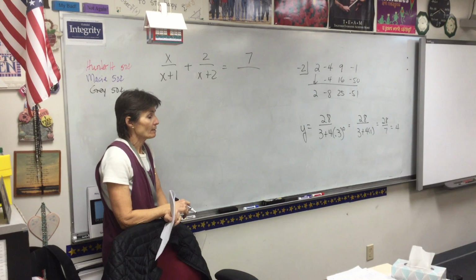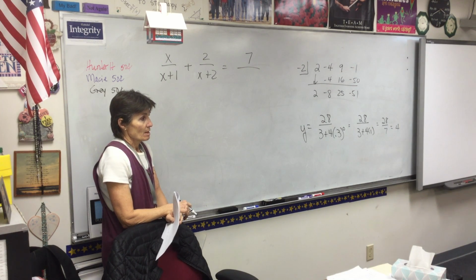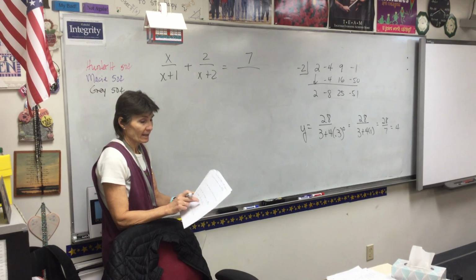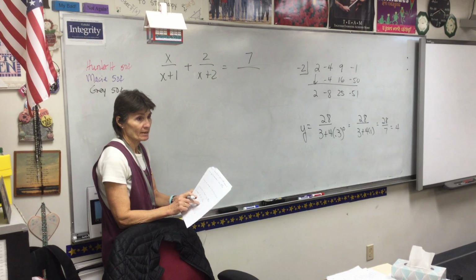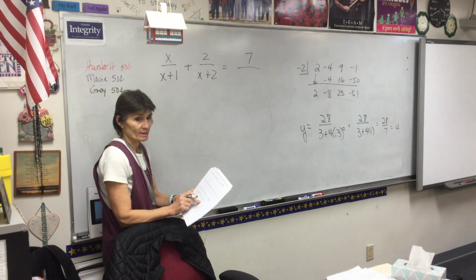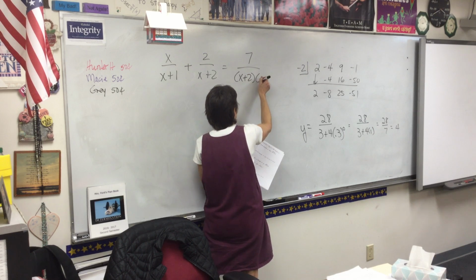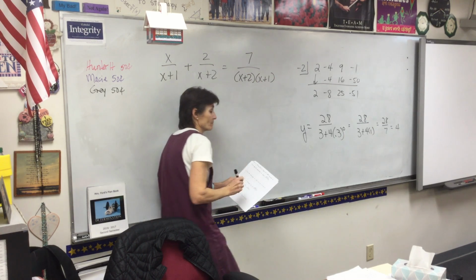Some of you forgot on your test yesterday, but what is the first thing that I should do when I look at this problem? I should factor any denominator that factors, right? So look at the last denominator. Doesn't that factor? That factors into x plus 2, x plus 1.